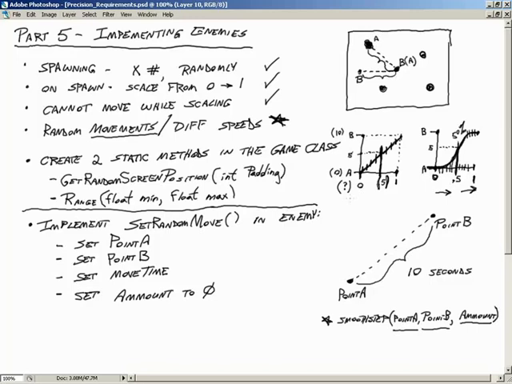Now move time, of course, is going to be very important because move time is going to need to affect the amount so that basically we go from 0 to 1 over the time we specify that it needs to take to get from A to B. That's where move time comes in and is very important. At this point, I've probably given you enough clues that you can actually code this, but we'll go ahead and continue forward.